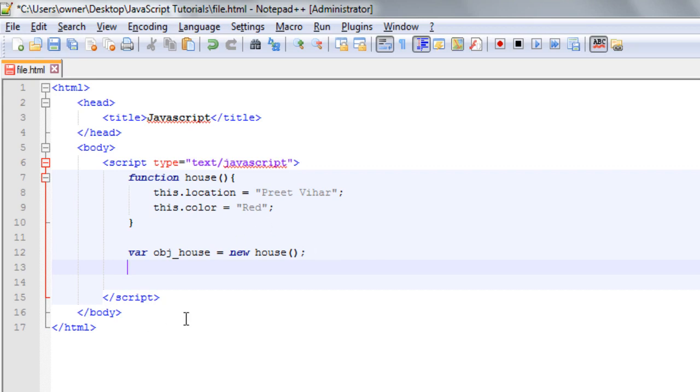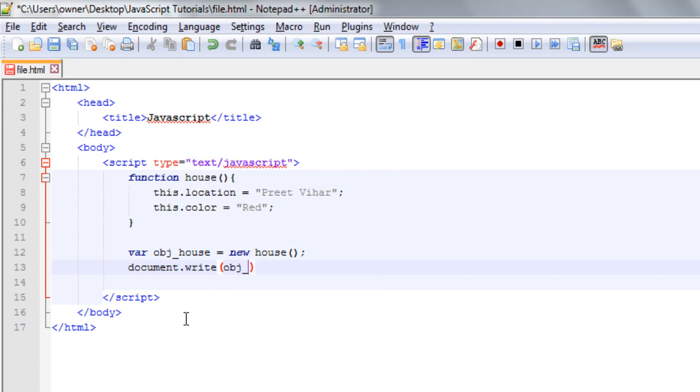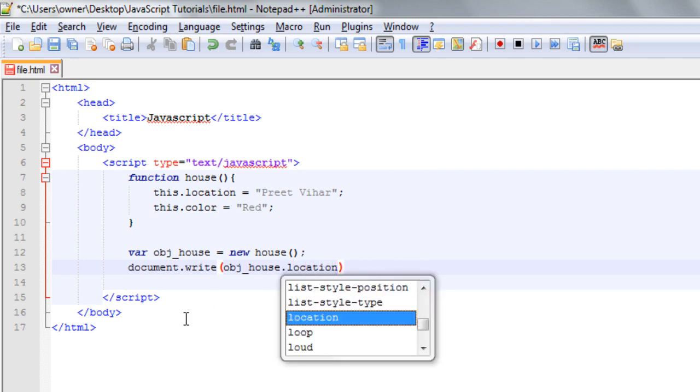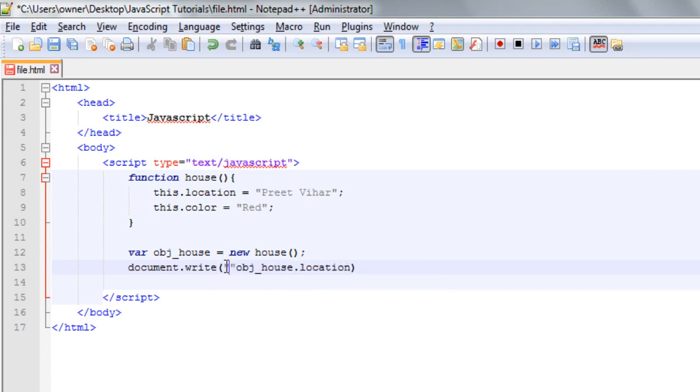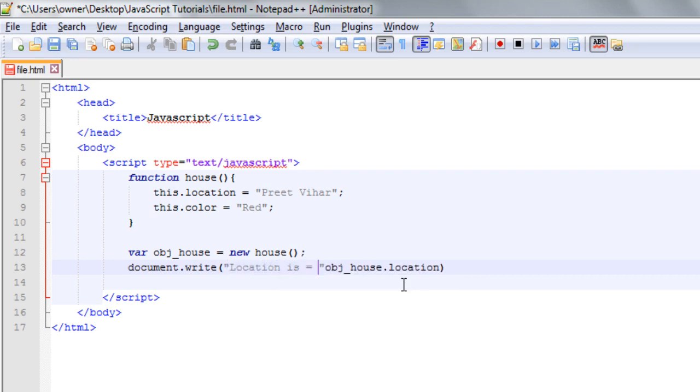Okay, now I can write document dot write, and then I can write obj_house, then dot, then the property name location, and before that let's write something like location is equals to, then concatenate it with the value, and then again concatenate for the new line.